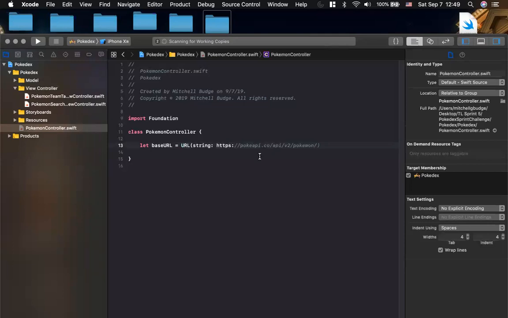Nick, why would you include the Pokemon? Can you also just do it up until the V2? Why one over the others? So I'll tell you the benefit of doing it this way. If I just did this, then I would have to come through and append those objects onto it. There are going to be different instances down the road. You guys are going to make networking calls that take multiple endpoints. But for this, we only need this endpoint, and then all we're going to do is append the Pokemon name onto the end. So that's why we need our base.